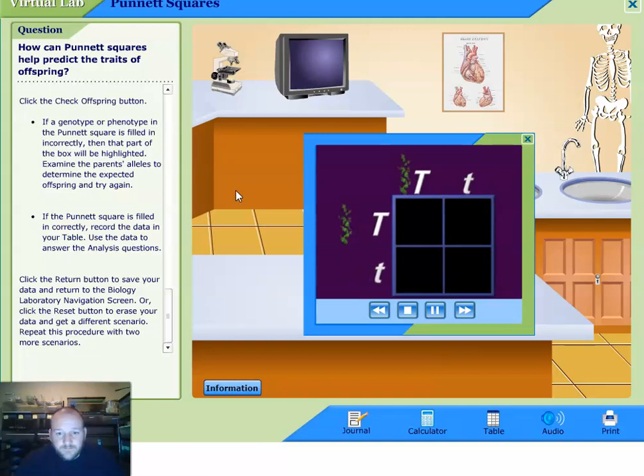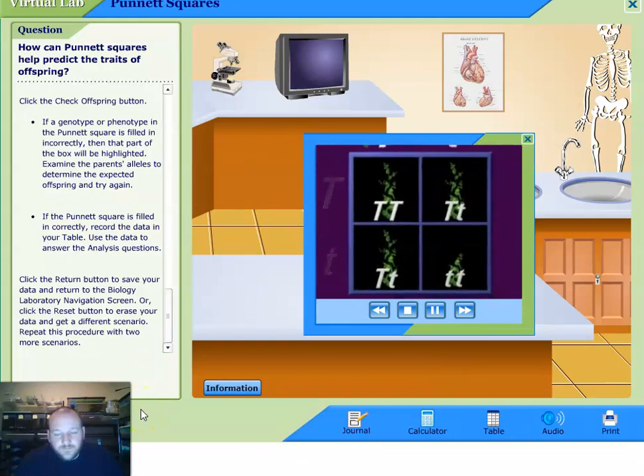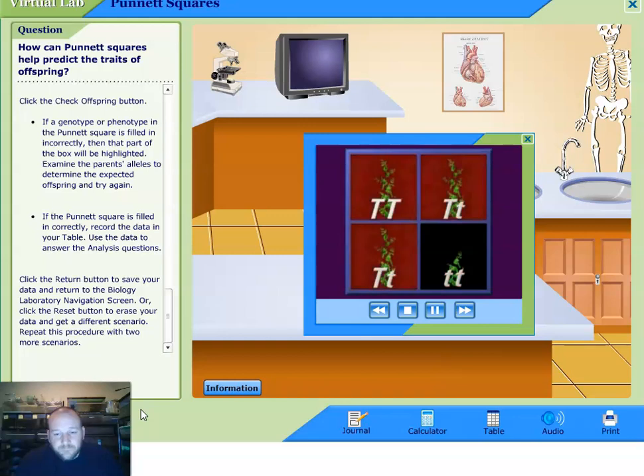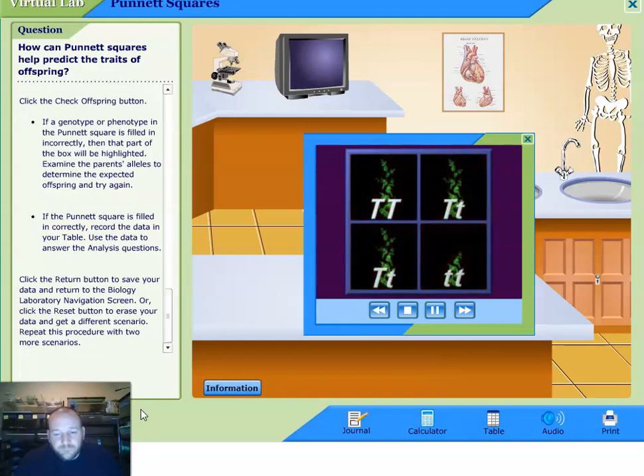To determine the possible genotypes of all offspring, each box is filled in with the alleles to the top and the left side of that box. Each box then contains two alleles, one possible genotype. You can see that there are three different possible genotypes and yet only two possible phenotypes. And that's it for the instructions.